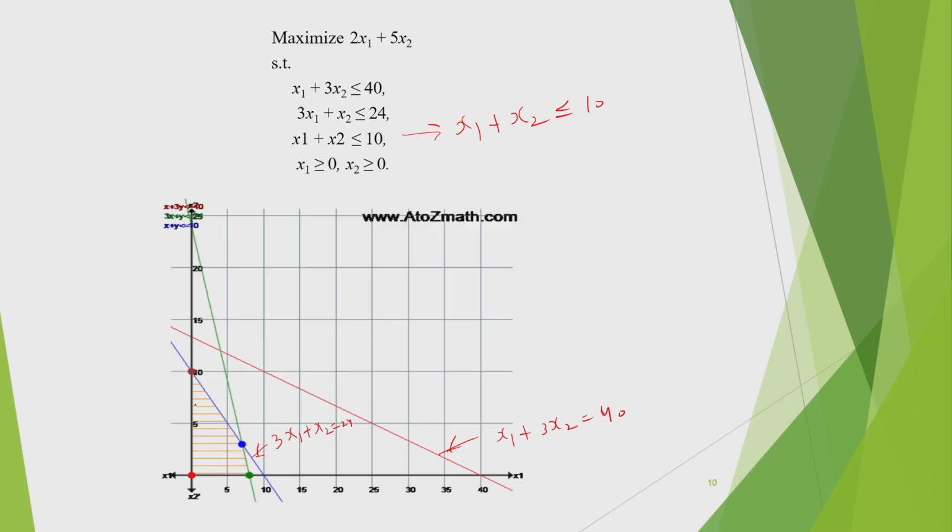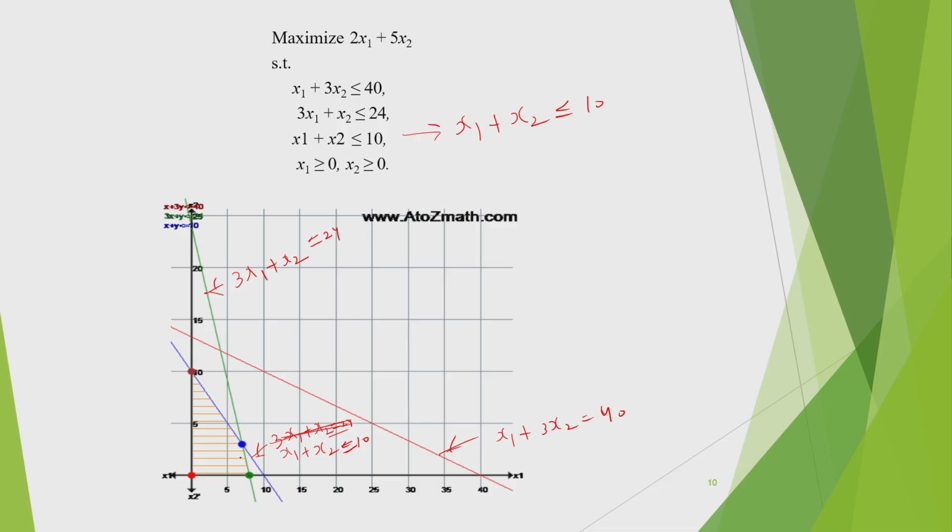This is x1 plus x2 smaller than 10, because basically this line is x1 plus x2 equal to 10, because you see 10 here, 10 here. And another one is x1 equal to 8, 3x1 plus x2 smaller than 24. That means this is 24. So x1 is equal to 8, x2 is equal to 24 on this line. So everything has to be towards the 0 side.